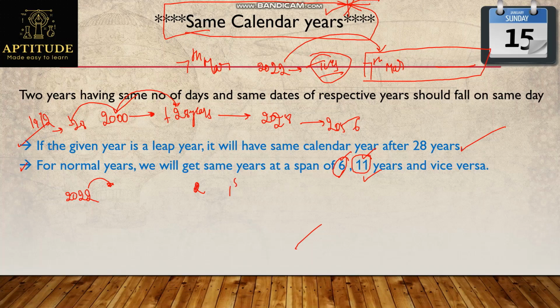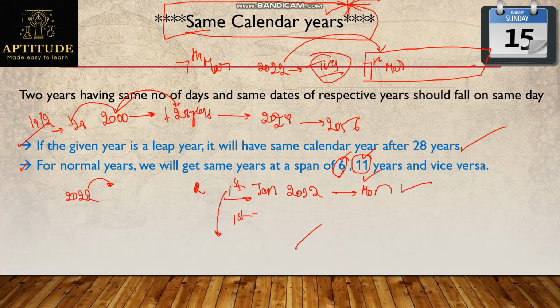So consider 1st of January of 2022. No need to find out the exact day of this 1st of January. Just assume some date. So I will assume this day as Monday. So just I am assuming. That's it. So whenever the 1st of January of a particular year falls on Monday, those 2 years will be same.